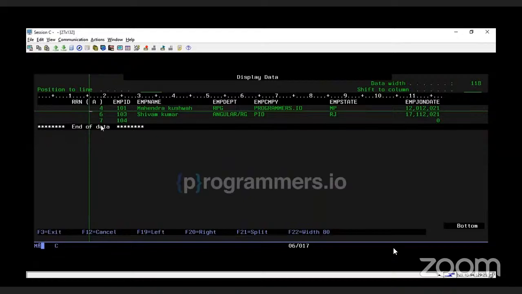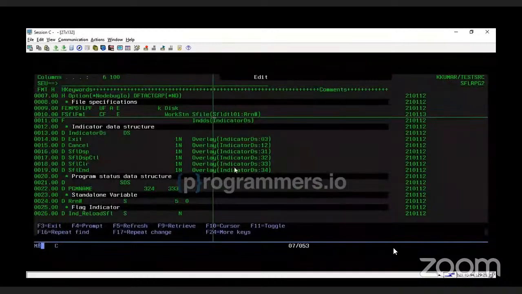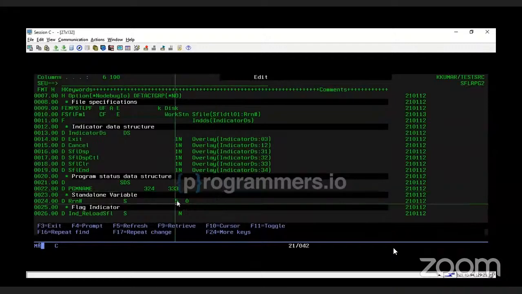In the same way for the subfile, when we load the record into the buffer, we need to associate the RRN number. For example, suppose we load 100 records into the file. If we want to fetch a particular record into the subfile buffer, then with any condition we can use the RRN number. So the RRN number is mandatory to associate with the subfile buffer. This is the subfile buffer record format name, and this is the variable name that we declare here, RRN as 5,0, or we can declare 4,0 or 5,0.